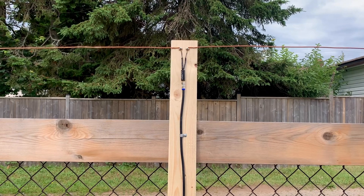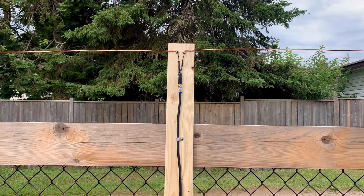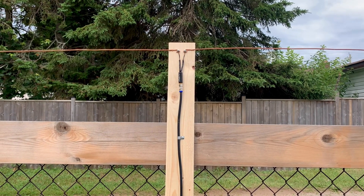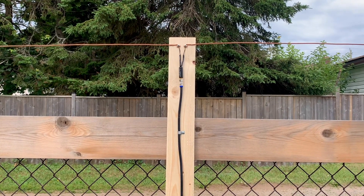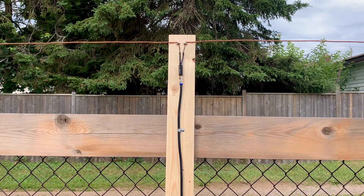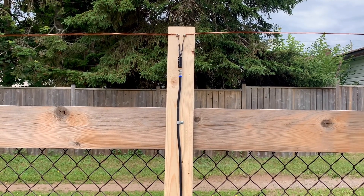Keeping it simple, I just have this homemade antenna leaning up against the fence for now, pointed in the direction of my local broadcast towers. All of the stations transmit on the VHF band with pretty low power levels — 1.2 kilowatts and 4.5 kilowatts — and I'm about seven miles through the air from the broadcast towers. So we'll see how this antenna does.